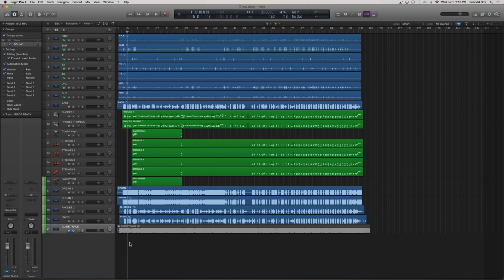That means this is not coming with us when we export everything. If this region is not muted and this track is muted, this region is still coming. It's still going to export. I want to make that clear because some people don't know that.